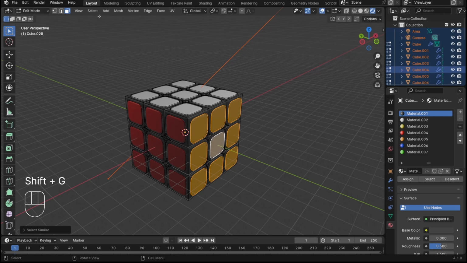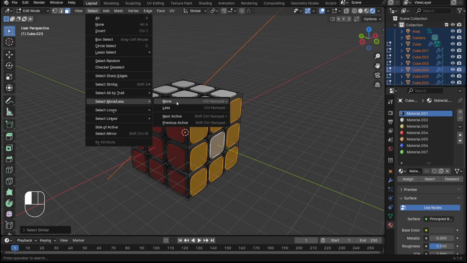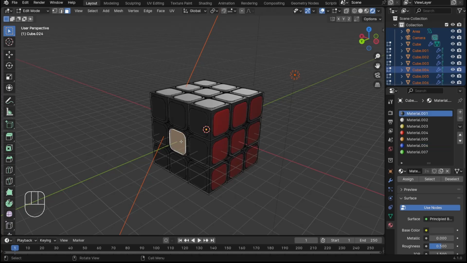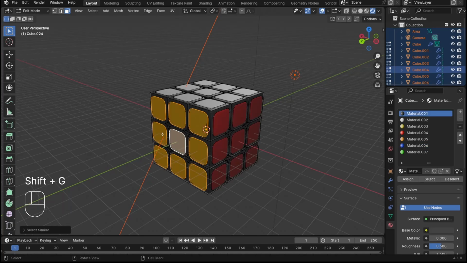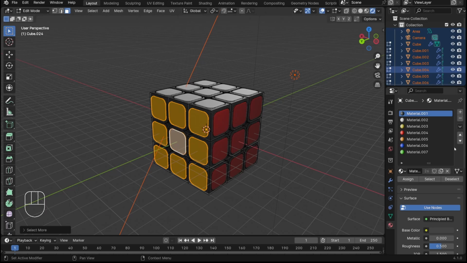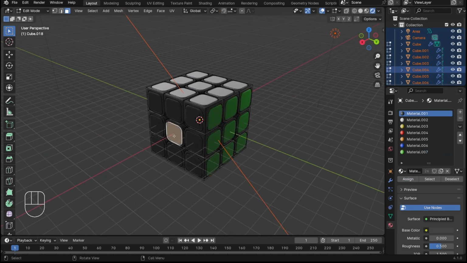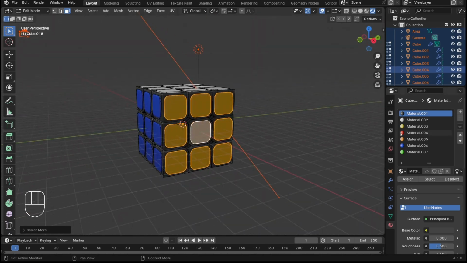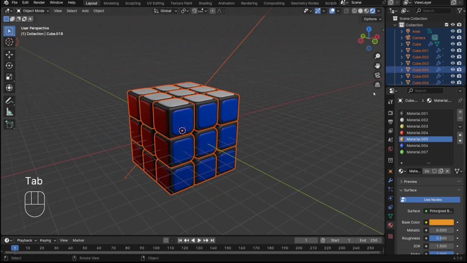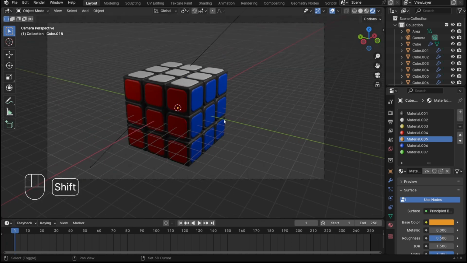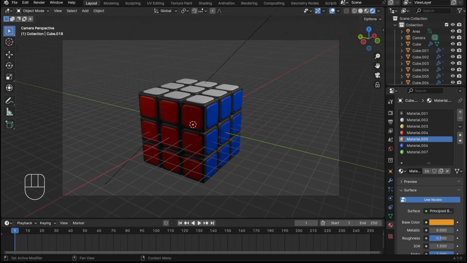Also, make sure that you copy the materials that we've laid out to every single object in the scene, otherwise this procedure will not work. There are obviously different ways of doing this, but I found this to be the most convenient way to quickly model the Rubik's Cube. So here I'm just doing the same thing, coloring each of these faces. Alright, and now our Rubik's Cube is actually fully modeled and shaded.